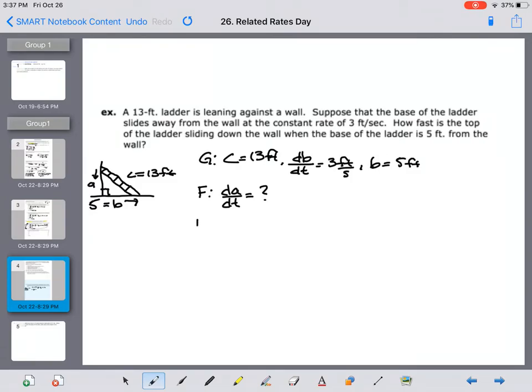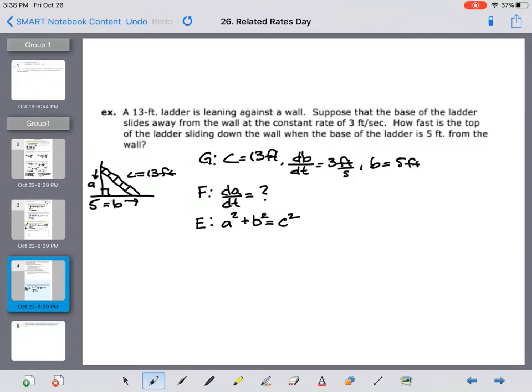So now I need my equation to figure out the relationship between the 3 sides of my right triangle. Well, that's an easy one. We've seen this problem before in geometry. We're just taking it to a new level. So a squared plus b squared equals c squared. Good old Pythagorean theorem. It's one of the most useful formulas we have in mathematics. So thank you, Pythagoras.